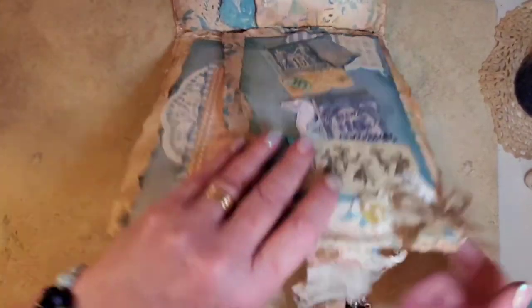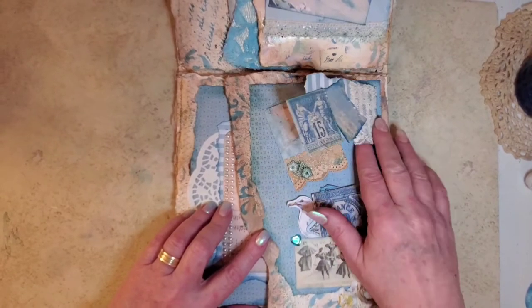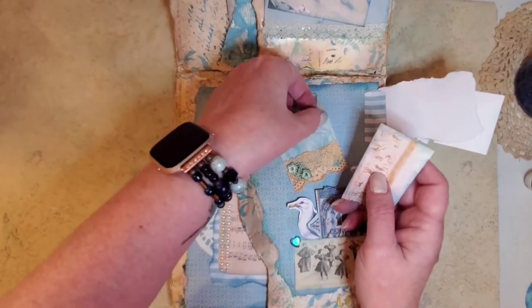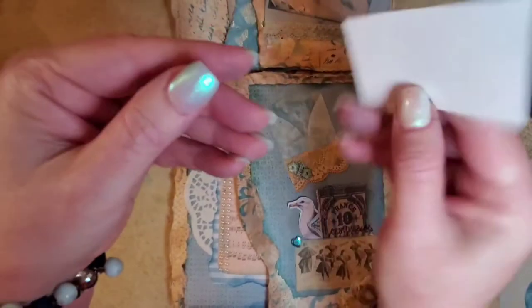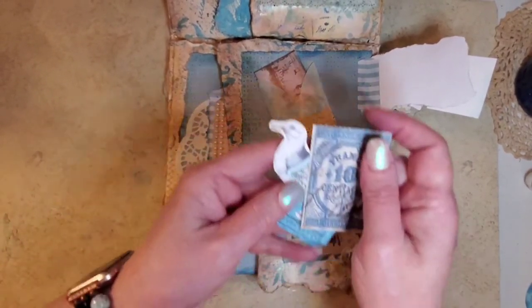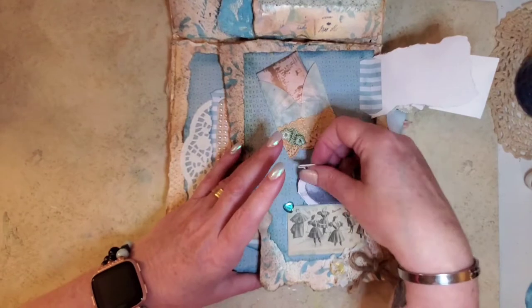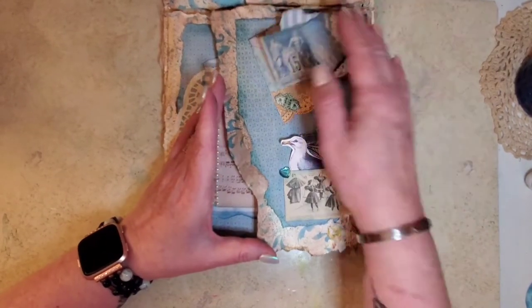Now we'll go to this one. I have made another little flap with some lace, tickets, and scrap that I had. And then right here is a cupcake holder wrapper — I just folded it in and it's super easy. And then I just sewed on some lace and a little cut there. And then just a little picture, tucked in there. And then I took the little ladies in their bathing suit and made it a little pocket in here, just little ephemera with the beach. And then I took some more of that jute rope, tied it into a bow, and took some more of that lace snippet and sewed that in there. So that's that flap.